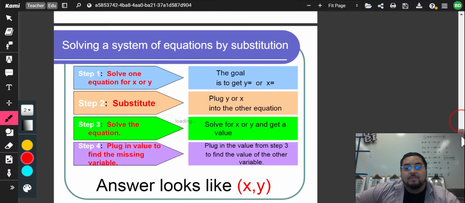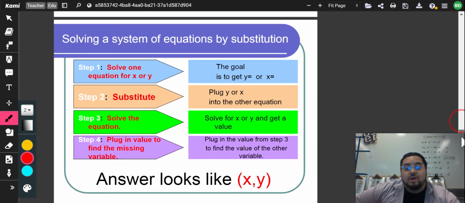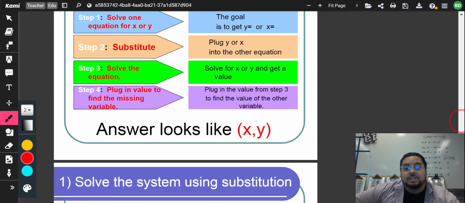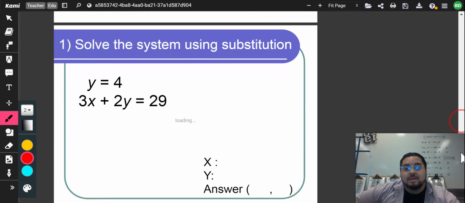Okay, here's our process. Now, these notes are already provided to you. If you look in the daily agenda, the notes are already linked in for you. So I'm not going to go over these steps too independently. I'd rather do that while we go through the problem. So just know that these are in your notes already. And as I go through each example, I'll be talking about the steps.